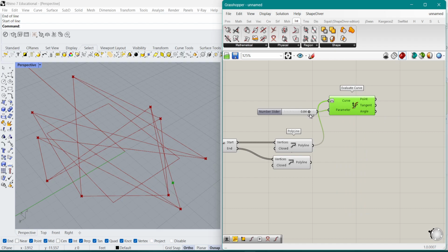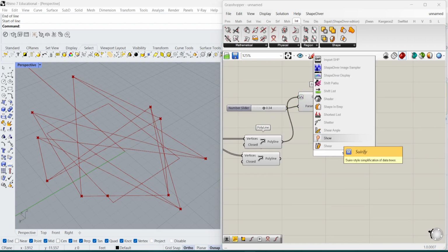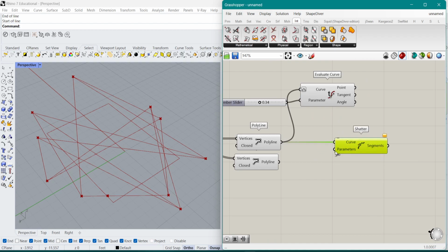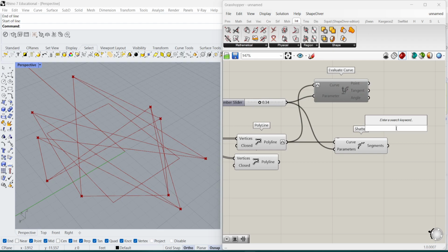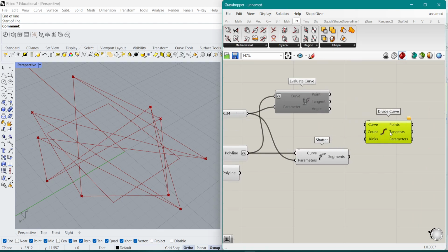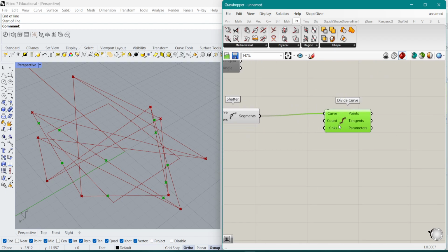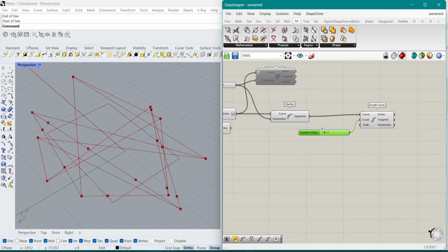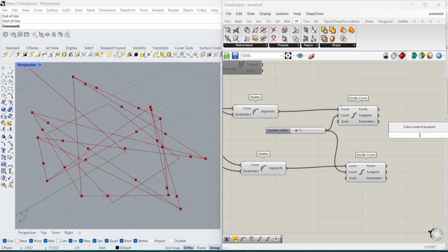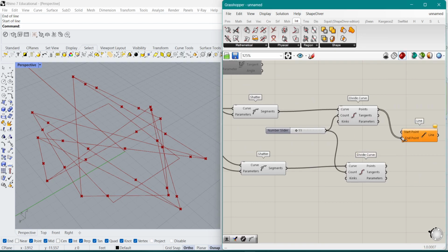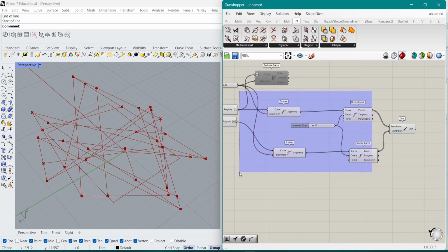I basically want this curve to start at this point all the time, right? I can do this with the shader command, using the curve parameters. I actually put this here as the base. And then I will simply divide the curve into several pieces like this, so that I have more control over the amount of streets that I'm getting. The same goes for the other polyline that I create here, which also needs to be reparameterized. And now I'm able to put those two things together and create my own new lines.